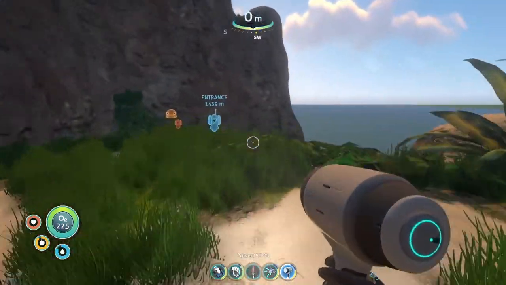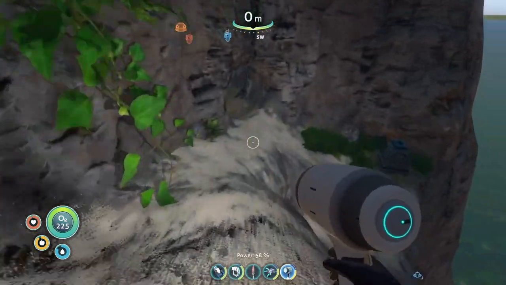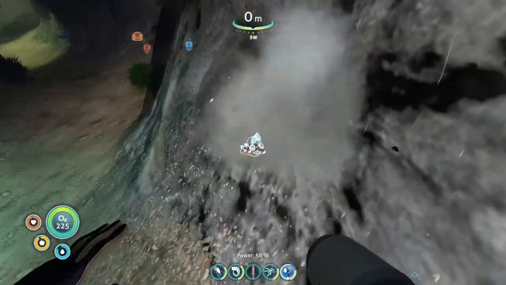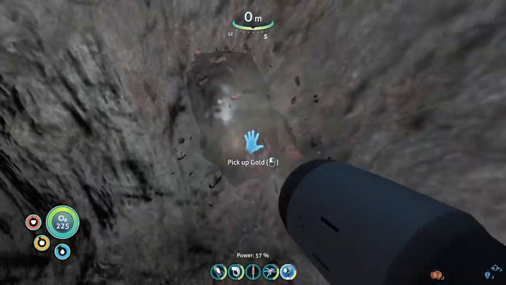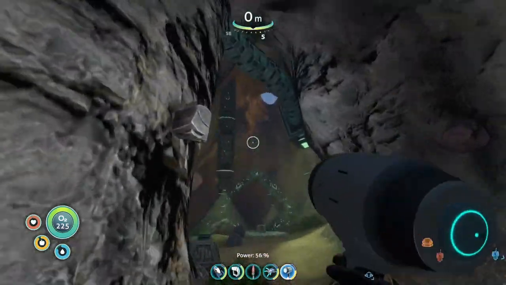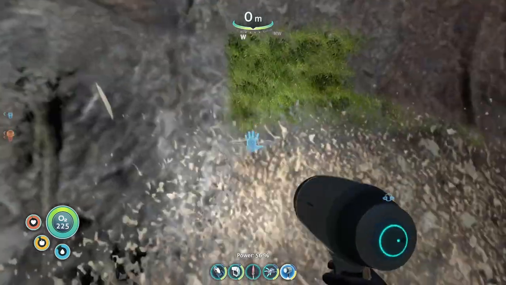Yep, not right here, B.I.G. That one, it's a drop. Let's get into it. Yep, here we go, here we go. Got a diamond. Lithium, come with me, please. Gold, very good. More lithium in here. Give me that.